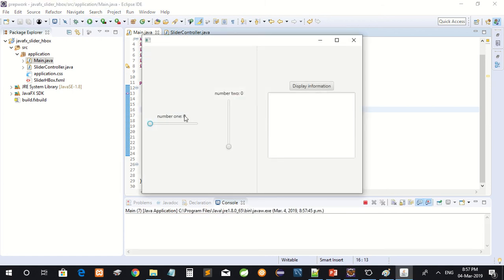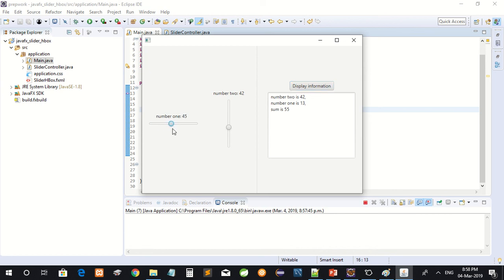All right, so you can see the initial value is 0 right now. And I can slide the slider and the value changes. So here it's going from 0 to 100, from 0 to 100. And I said when I click, let me choose some simple numbers, display information. Number 2 is 70, that's correct. Number 1 is 13, that's correct. Sum is 83, that's correct. If I modify here, this value is modified, but this doesn't change until I press the button. Okay, that's the exact behavior that I want.